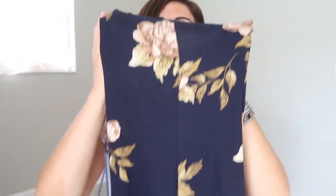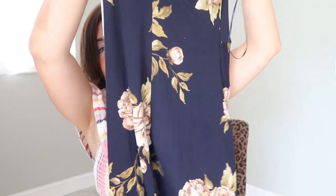I really don't like this kind of fabric. I just think it looks cheap to me, and I don't know why. I just really try not to go for that. The back, there's another thing I don't like about it, and it's the print or the fabric doesn't match. So there is a seam through the back, and they're not matching, and that really, really bothers me.